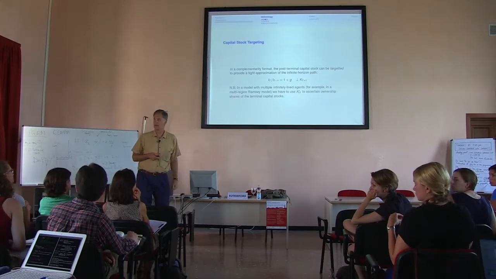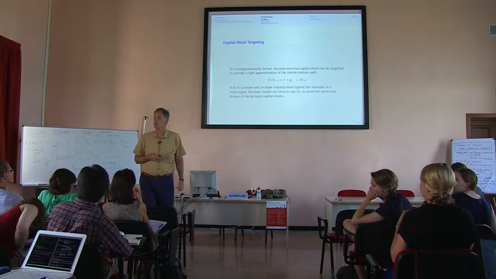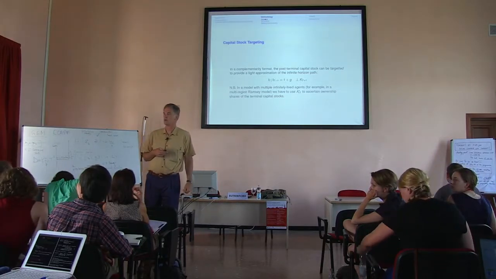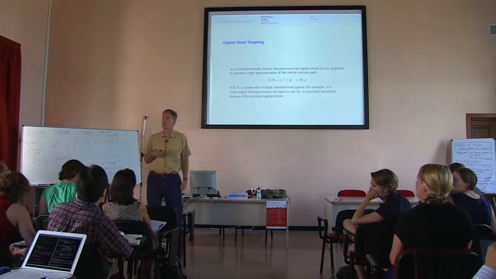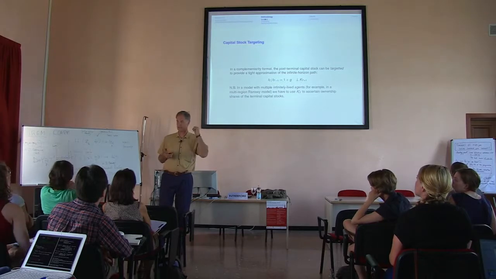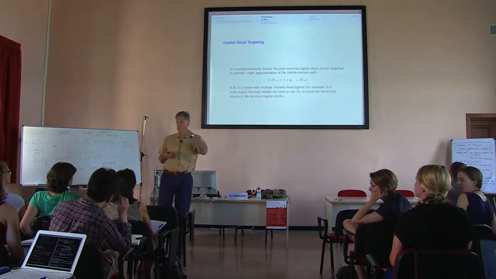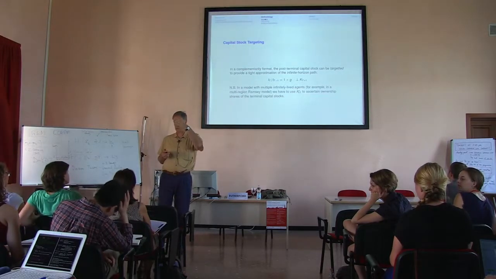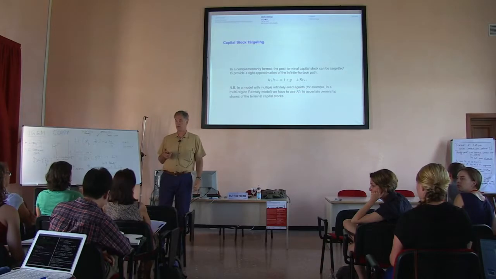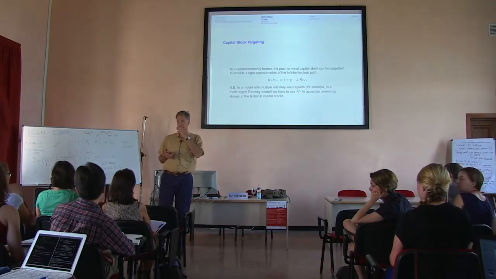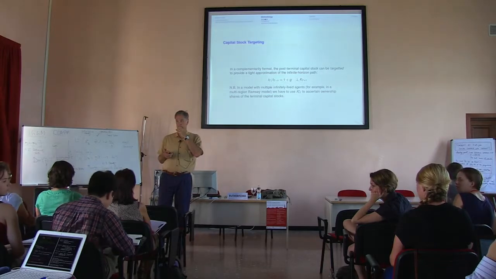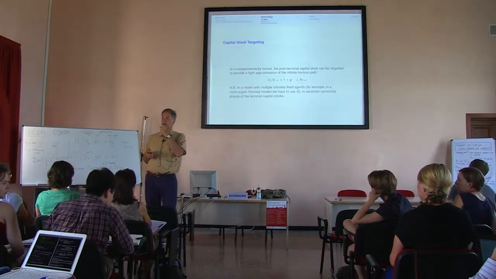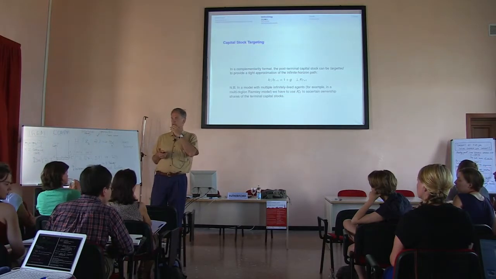Yes? Why can't you then start values that depend on the stock of capital or the stock of this AT? What's that? The scrap value in your criteria. The scrap value is in fact exactly that value. It's what the purchase price is of capital in the post-terminal period. If you choose this function correctly, then you should not distort the choice of the agent. Yeah, but choosing the value that you're going to assign to it is no different than choosing the value itself. You have to iterate to get it.